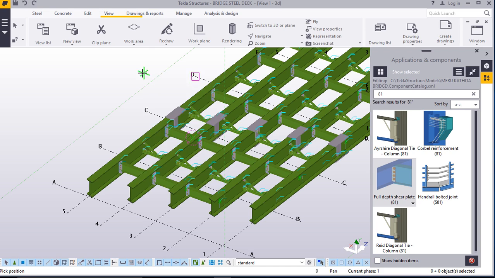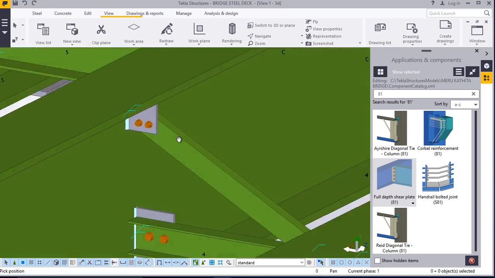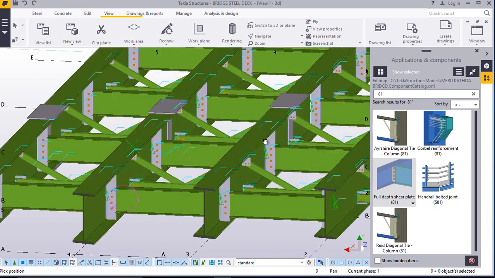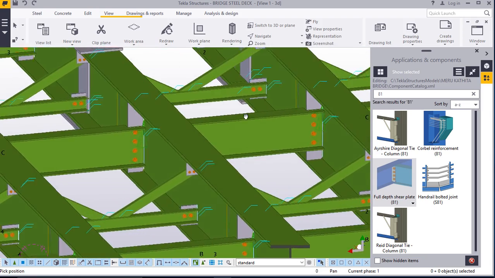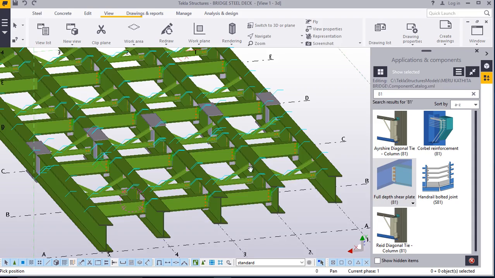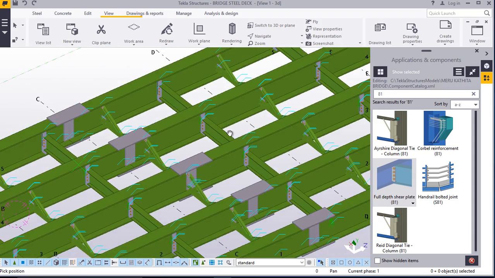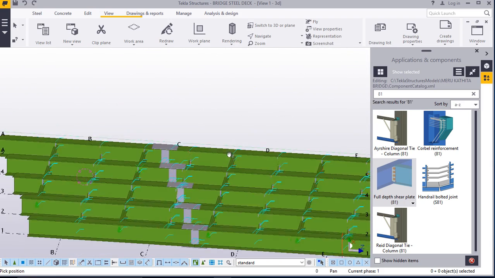We are good to go. Click there and rotate this. Neatly done. Now our bridge deck is well supported.